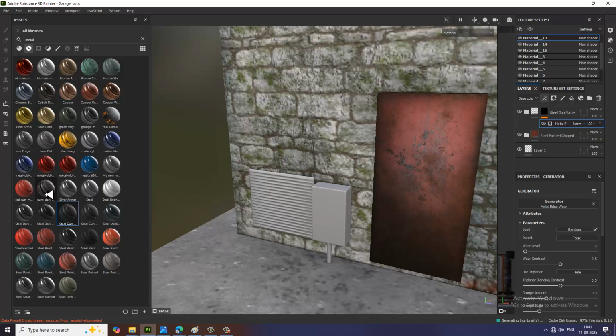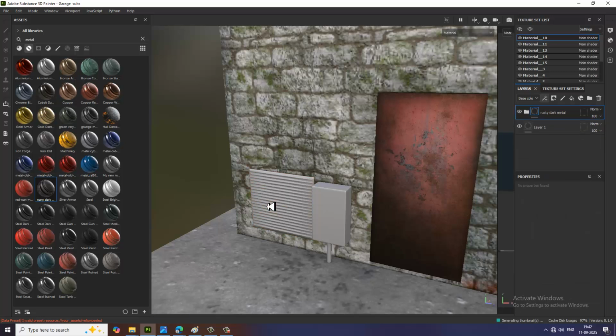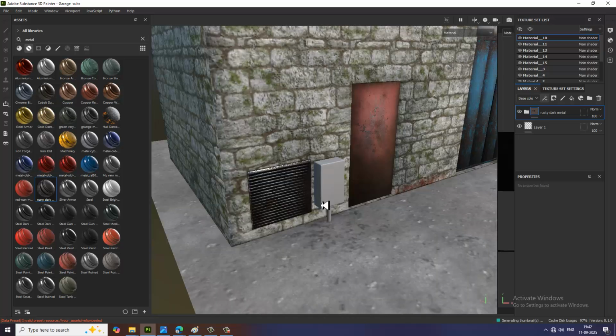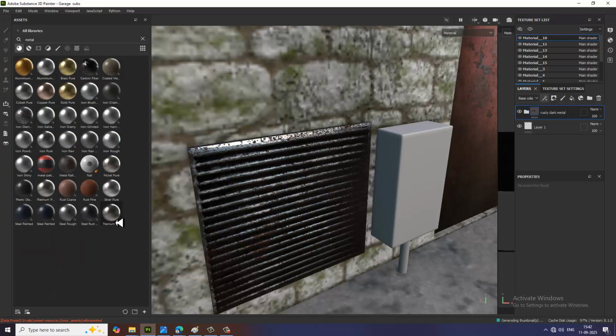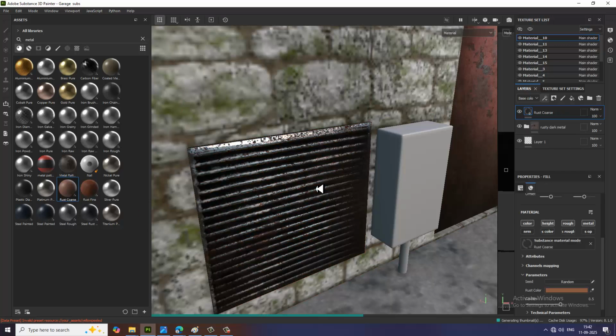Again I'll go into this, and I can add a rusty dark metal over here. Let's add it. Once it is done, now again I'll go over here, and again I'll add a rusty course on top of it.